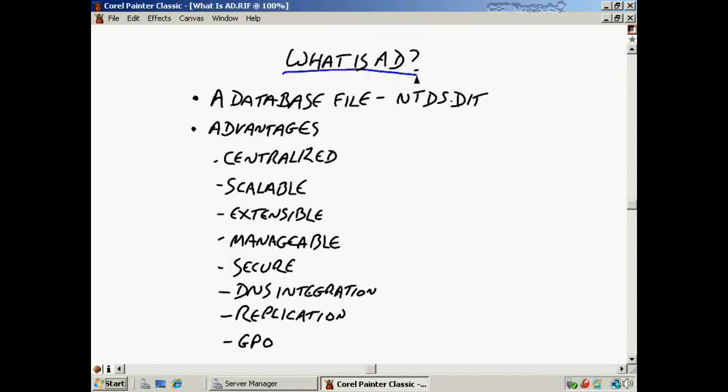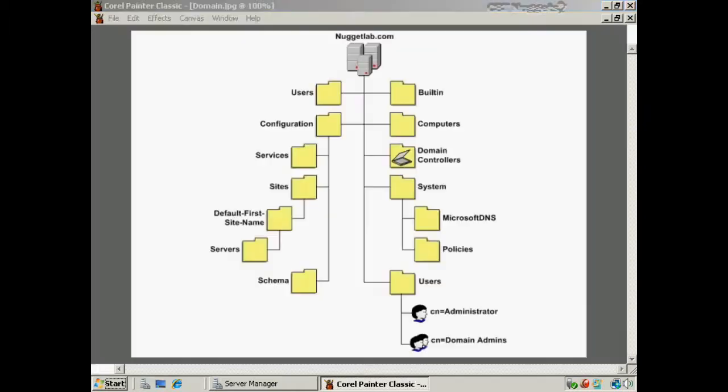And so let's explore a little bit about what this is. First of all, the core of it in the Microsoft world is the ntds.dit file. There are other files that support that file, but that's the core of where everything's actually stored. Now, this is not a file you double-click on and browse through and edit by hand. This is a file that you normally use other tools to adjust, and we'll look at some of those tools as we go along. But at the core, again, that's really what it is.